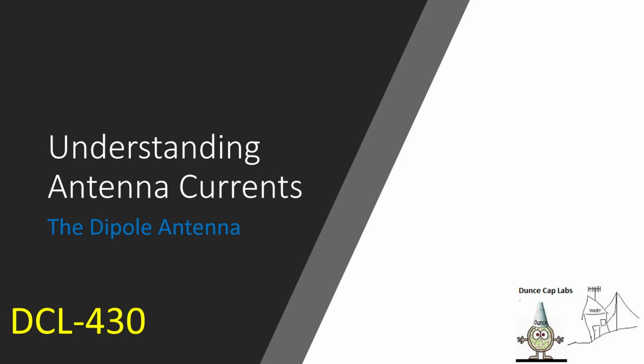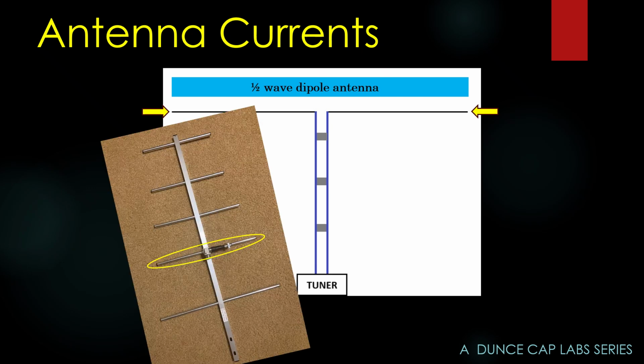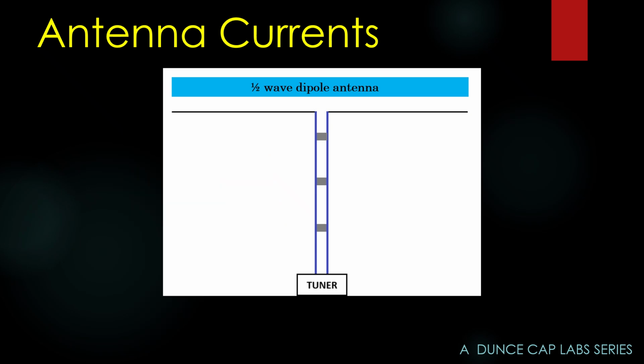The first thing we've got to do is talk about the dipole antenna. Now, this is a dipole I've used in the past. I've got it fed with open wire line, or what we call twin lead. The antenna itself is two pieces of wire separated in the middle, or they might be two pieces of aluminum tubing. Now, you can have a continuous dipole, that is, all one conductor. Here is a small Yagi antenna, and that little black thing is the gamma matching circuit that you connect your coax to. So the dipole doesn't have to be split in the middle, but in my example, it will be.